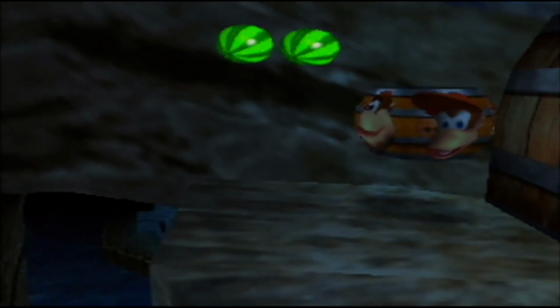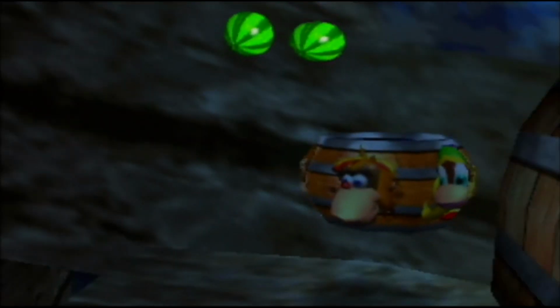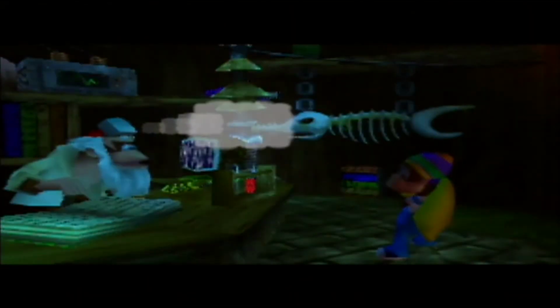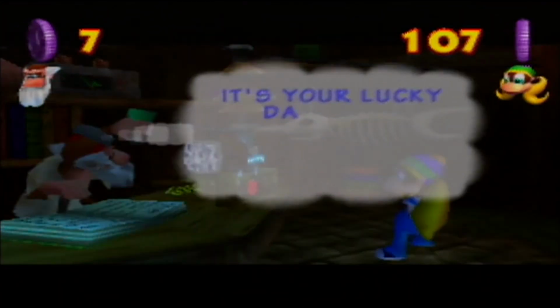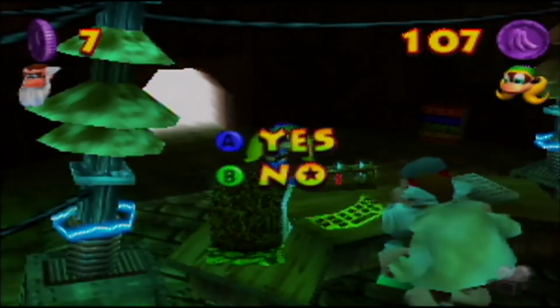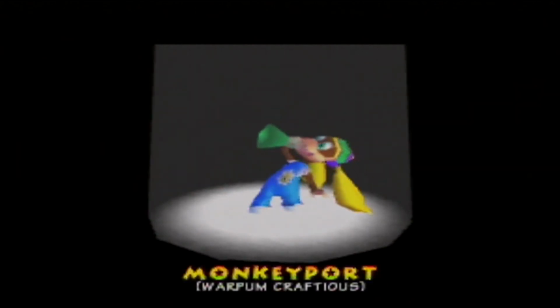Okay, I tried a bit too hard for that, but yeah, that was really friggin' rude. Alright, so all of the Kongs that aren't Diddy and Donkey actually have moves that we can get in this level. These are actually the last of their moves that we need in order to complete the game. There's technically one more move after this that we access in the final world, but we're not quite there yet.